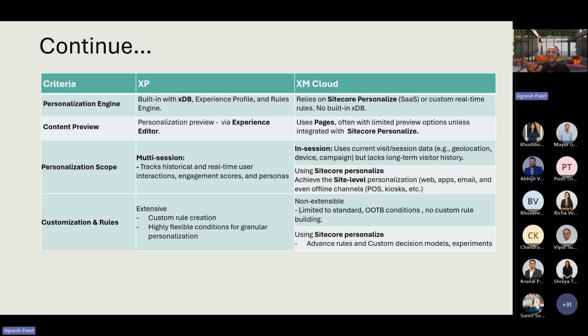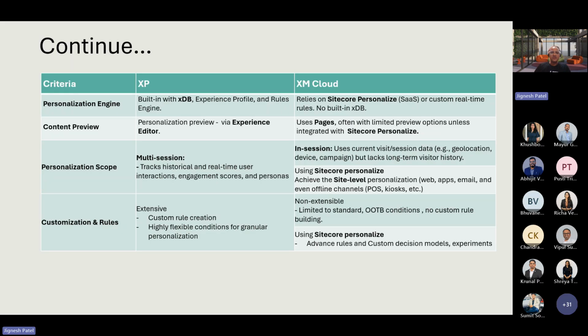So you do not have such data for this kind of personalization. In such cases, you need to use Sitecore Personalize to achieve the goals, doing site-level personalization on the web, and that personalization is also applicable for web applications, mobile applications, emails, even offline channels like POS and kiosks. So that is where you can do the personalization.